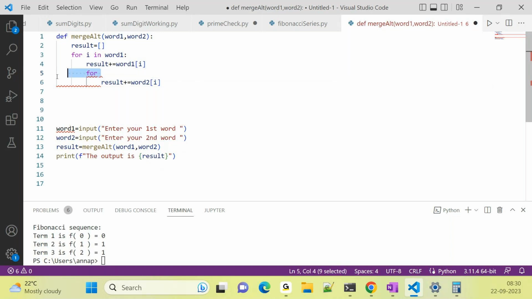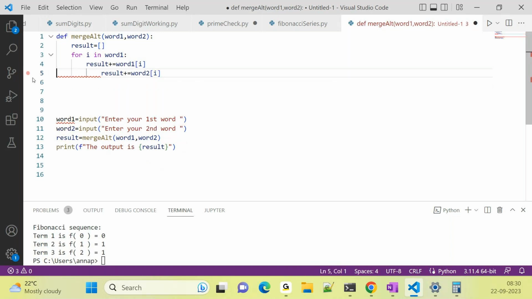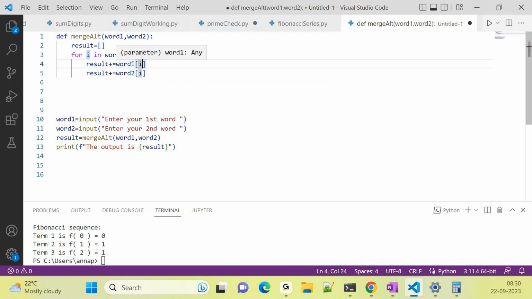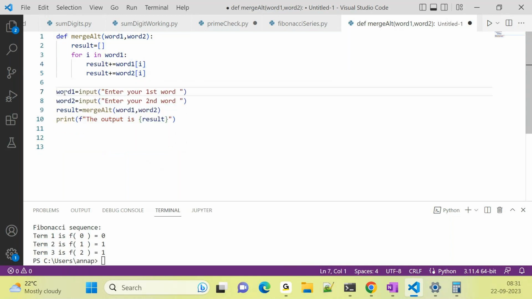And also here there is one more issue. For example, if both words are the same length, then it is fine, well and good. Every word will have index 5, this word also will have index 5. For example, if this word only has indices up to 4, but this one has indices up to 6, and you try to access 5 and 6 for word 1, it is going to throw an error because it cannot find anything inside that index. So that is the only challenge we have now if we do it this way.